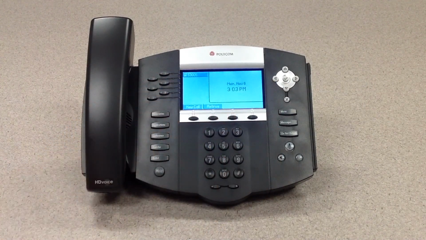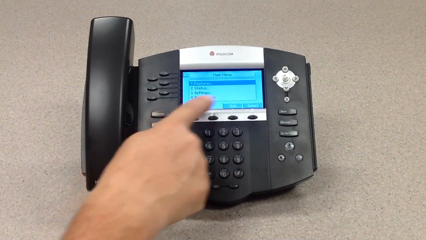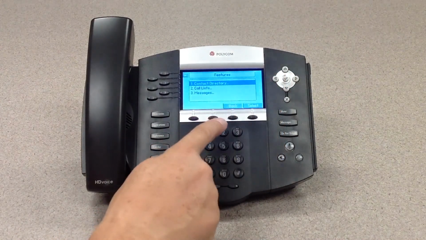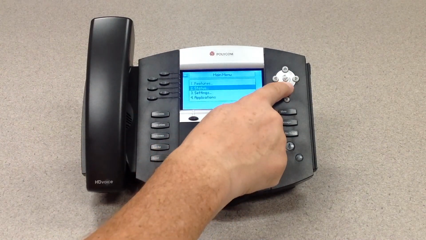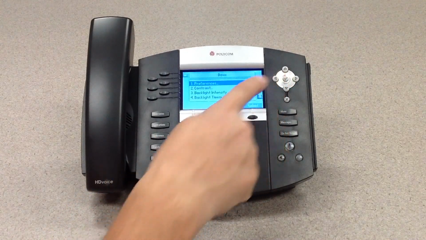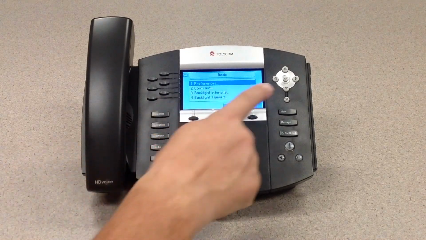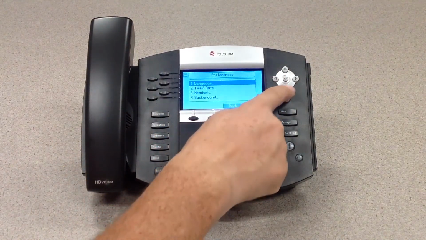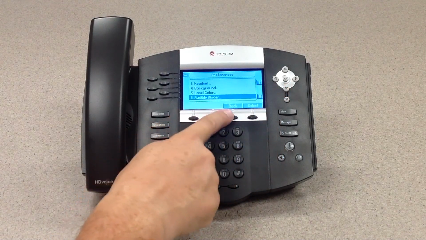The menu button is one way to access all of the phone's settings and features. It is a complete list but may require many steps to get to the option you need. Oftentimes, you will find it faster to use one of the preset buttons on the phone, but note that everything can be accessed through the menu as well. The primary reason you would use the menu button is to customize the settings on your phone, like your ringtone. Please watch our video on settings for complete instructions.